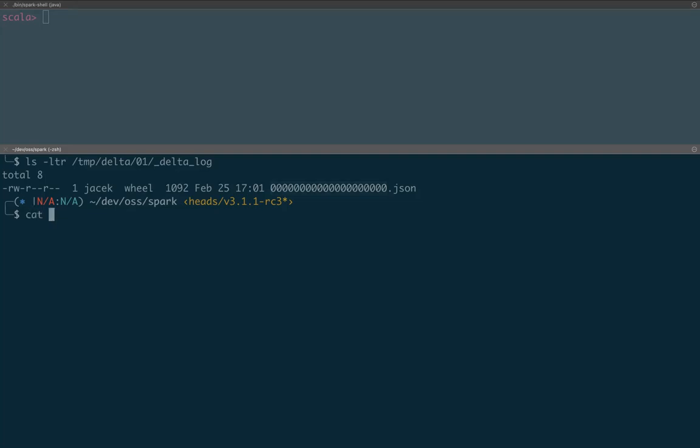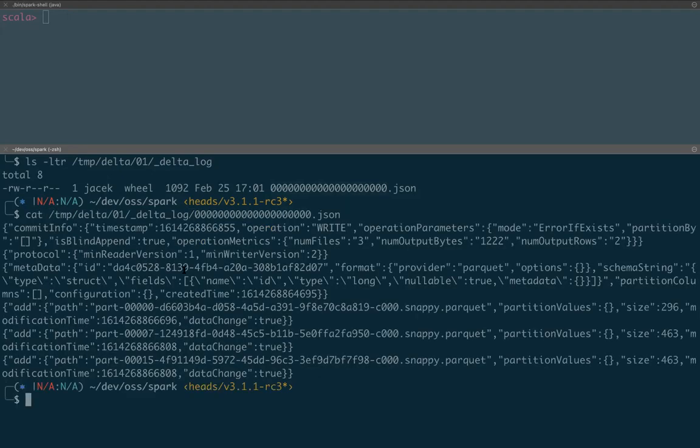So let's see what's inside. So look at this. This is commit info, some extra information that you may or may not have, like timestamp, what operation created this transaction commit. It was batch write. All the streaming and batch operations have their names.